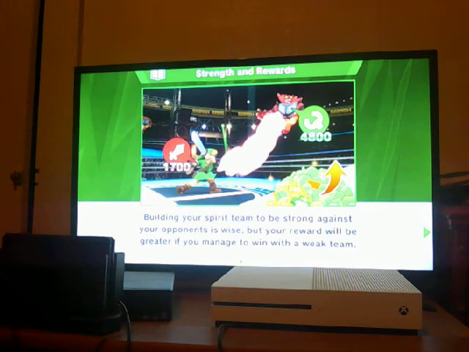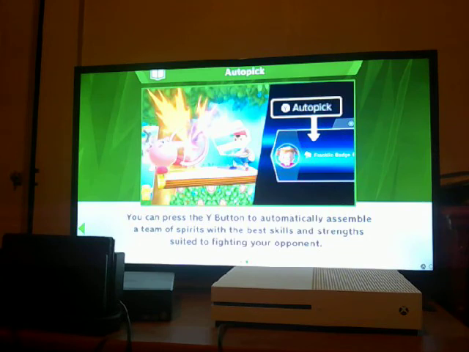When your spirit team to be strong against your opponents is wise, but your war will be greater if you manage to win with a weak team. Press the Y button to unlock the simple team spirits with the best skills and strengths to suit to fight your opponent.